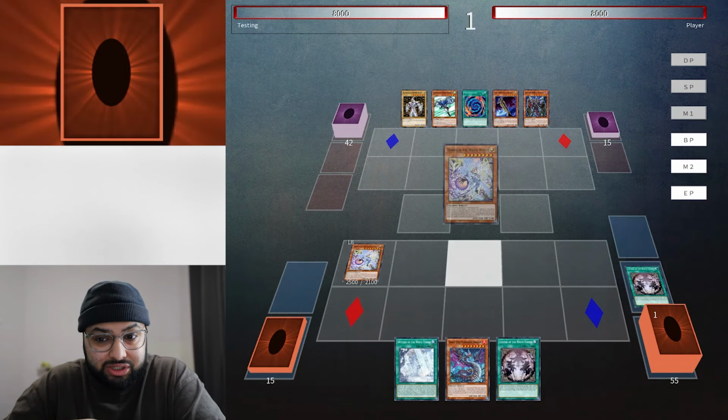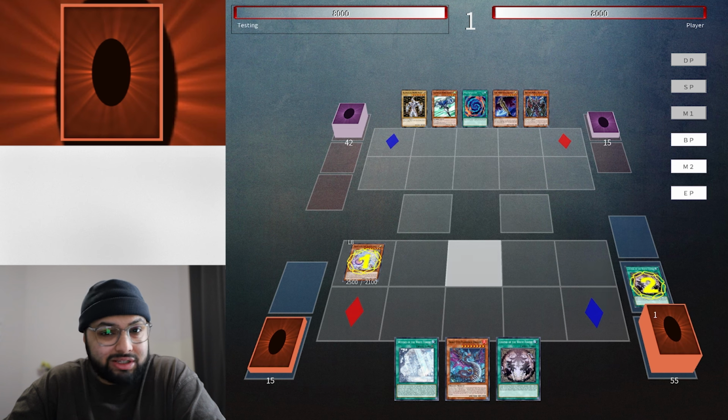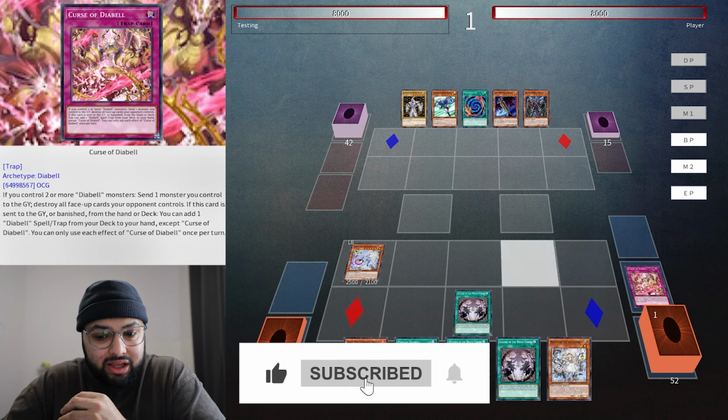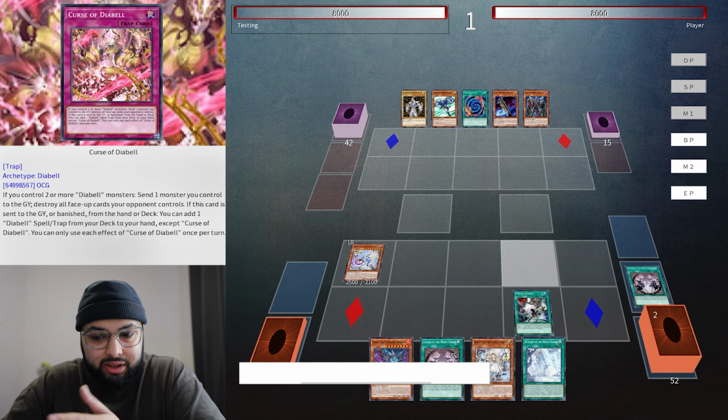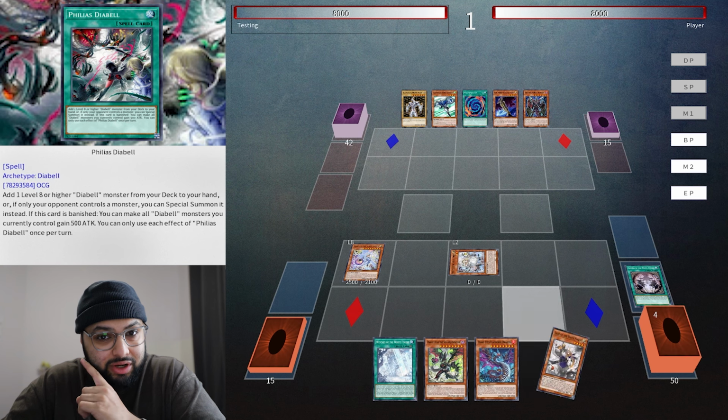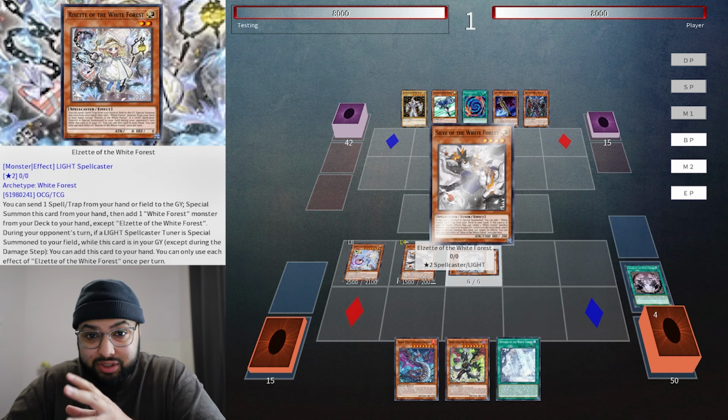I think Hero's really popular still. It's a fan favorite. And you know what? It's a hyper combo deck. That's not bad in this meta. But here we go. We're doing the classic Diabell's play quite early on as well, by the way. And we're just going to set up a Diabell Star Vengeance. But no, we're not. We're going to pivot and we're going to go for the White Forest play here.